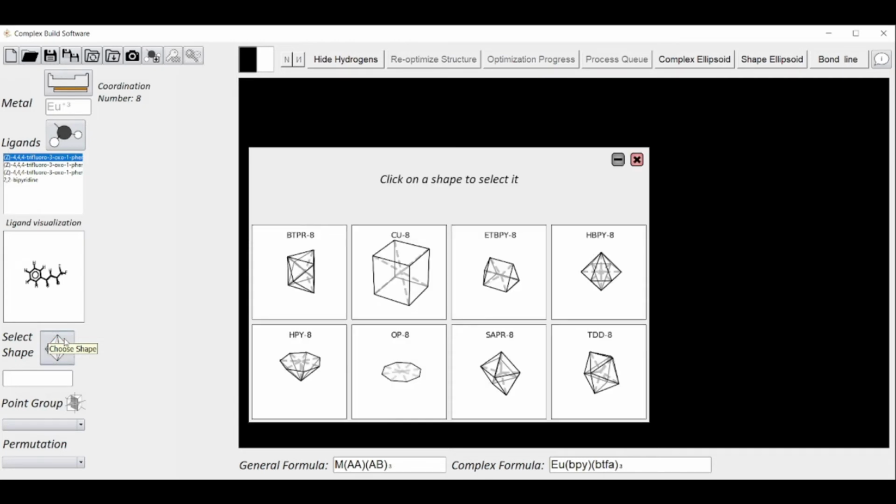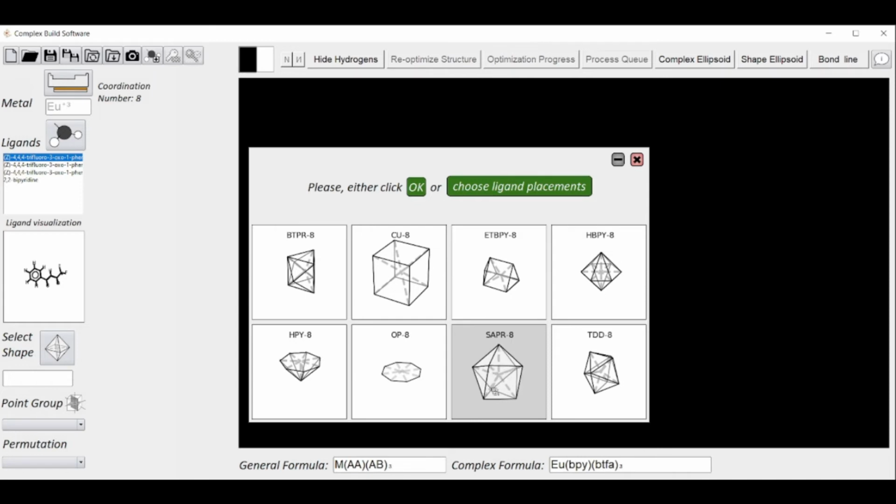A screen with a number of shapes will appear. Let us assume you want the square antiprism shape of code SAPR8. Click on it, hold and rotate it to examine it further. Are you satisfied that SAPR8 is the shape you want? Let us assume yes. Then, please click on it and then press OK.